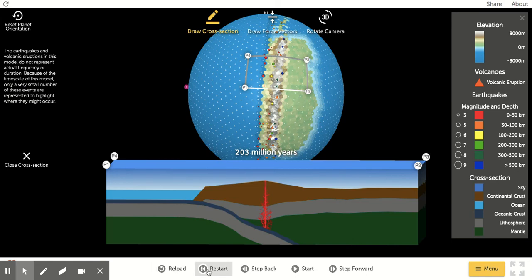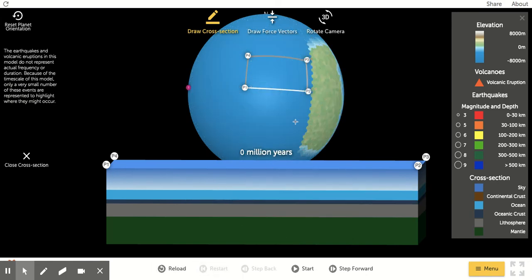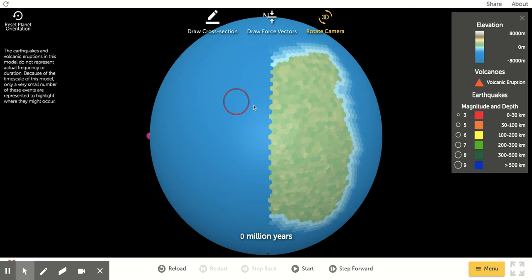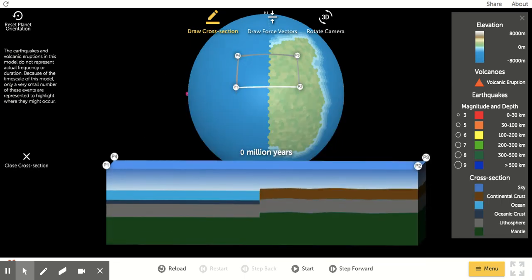All right. So if I restart this setup, you notice I'm out here in the ocean, so I'm going to move my force vector here. Let me get rid of this for a second. I'm going to move this over, and I'm going to draw a cross section so you can watch what's happening over time. So here's our setup right there. When you're just getting ready to run into, this is our boundary right here. We're going to play this so you can see what's happening in cross section. Again, this ocean crust out here is more dense than my lighter, less dense continental crust. So let's play it and see what's going on.